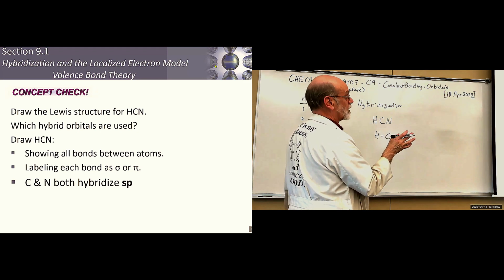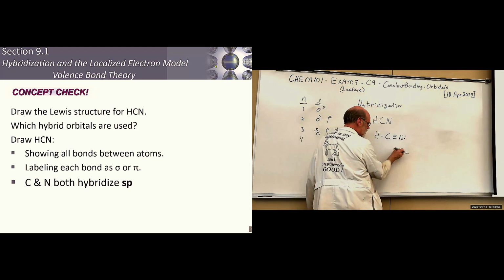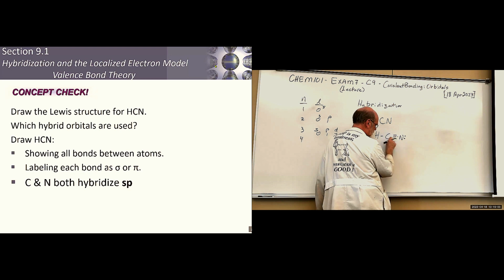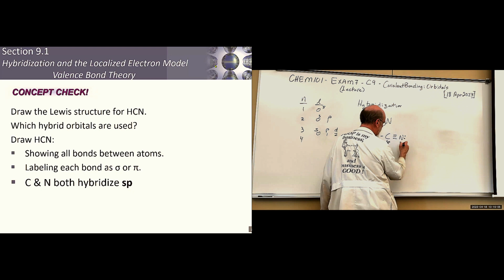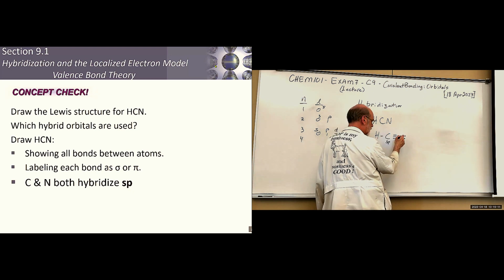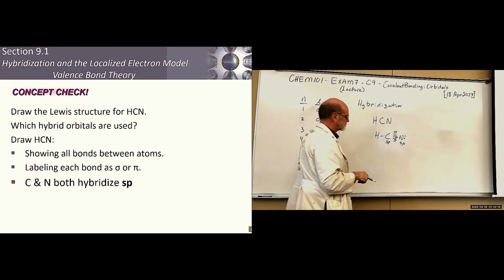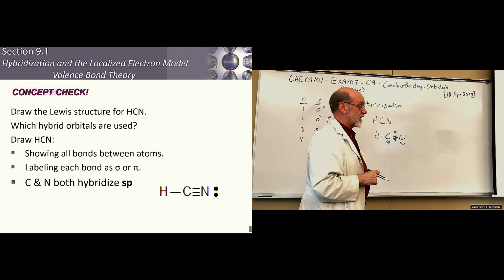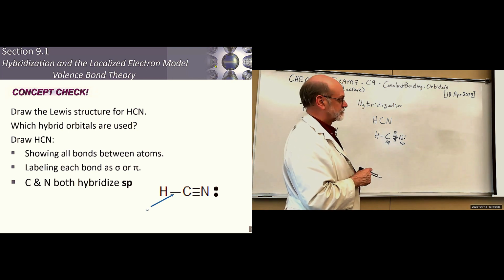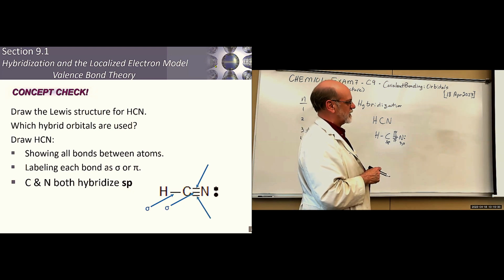Let's just draw all of them. C and N both hybridized. Right, so this is linear here. This is linear here with that lone pair. So this is going to be sp hybridized. This will be sp hybridized. And this one has 2 unused p orbitals. This one has 2 unused p orbitals. And they overlap to give us the 2 pi bonds here with the sigma bond in the middle. So they're both sp hybridized. There's your sigma. There's another sigma. There's a pi. And there's a pi.